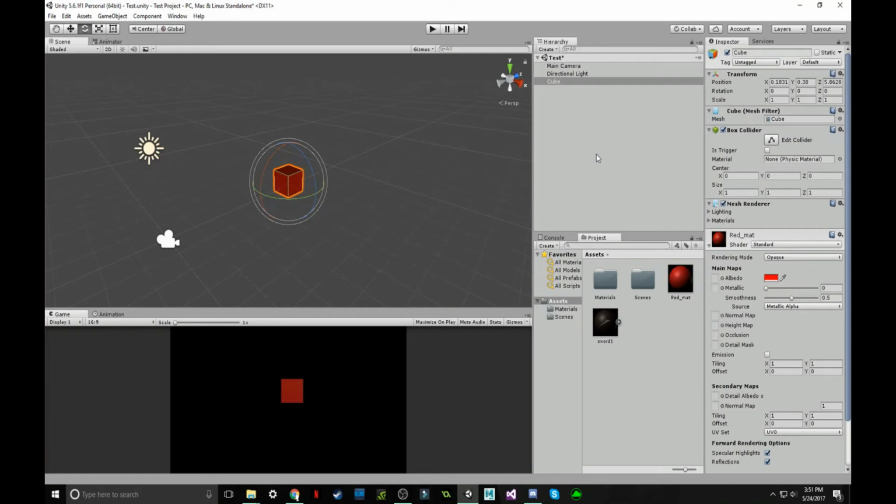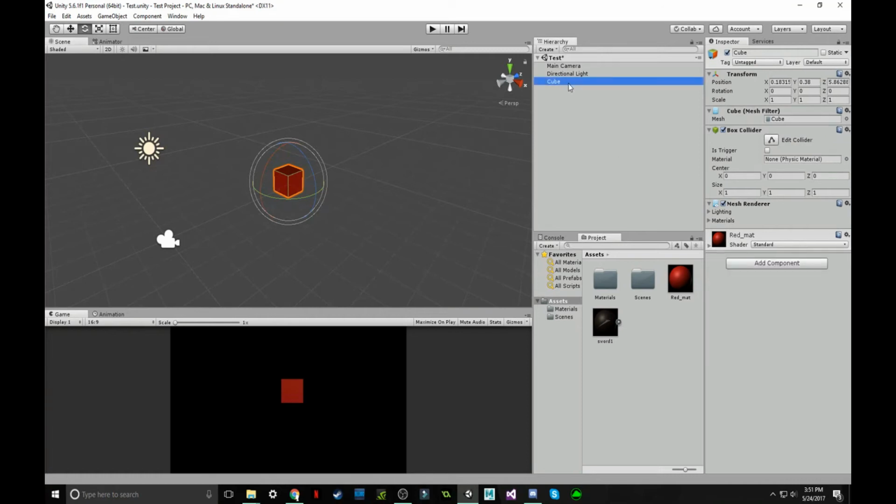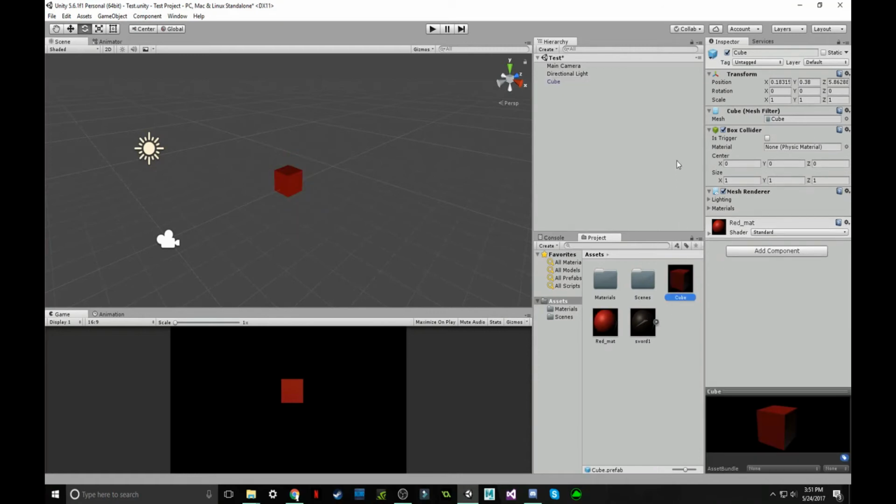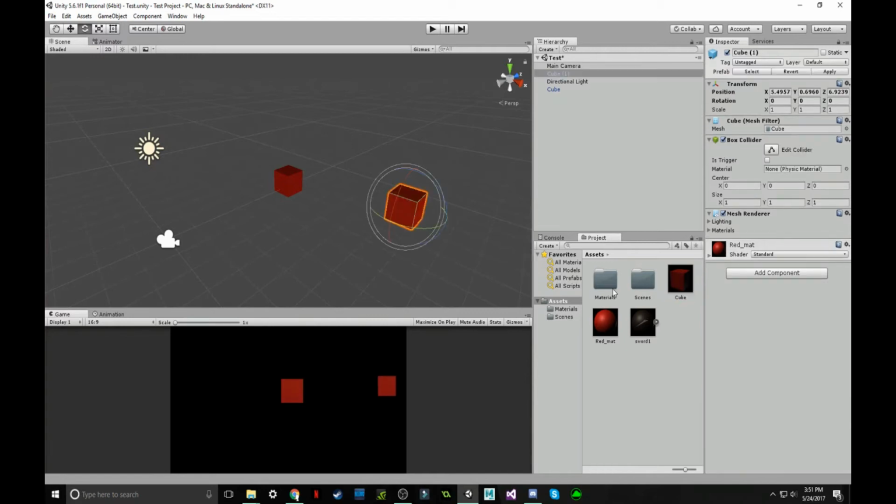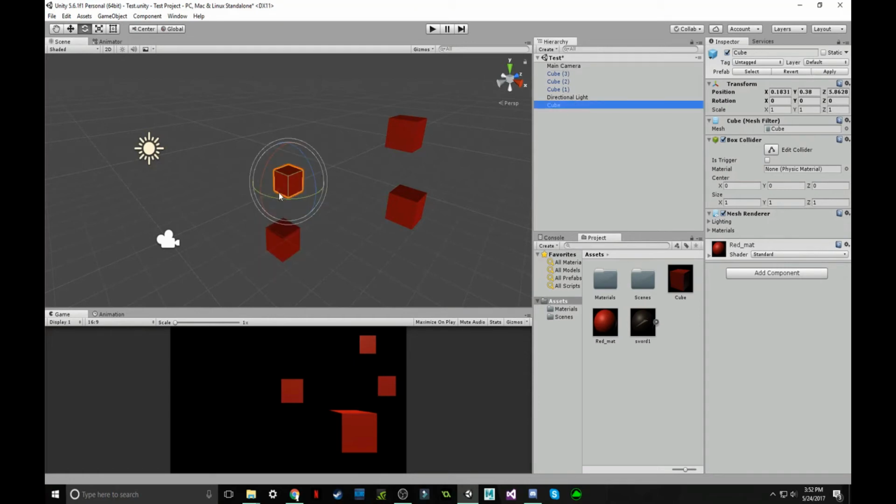So instead of doing that, what you're going to do is you're going to make your object in the scene, assign all of the different code that you need to it, and then you're going to click and drag and bring it down into your project window. Bringing it down there will create a prefab of an object, and from there you can drag it again and again. And now this object will be exactly the same as all of the other objects. And you can tell they're prefab by, in the hierarchy, they're highlighted blue unless you've changed that in your preferences. So let's say we want to make a change to all of the bullets.